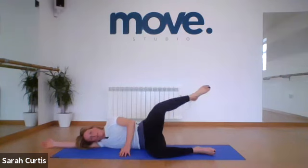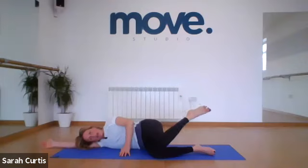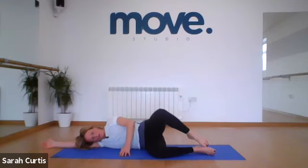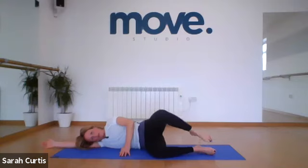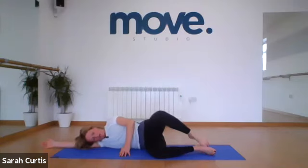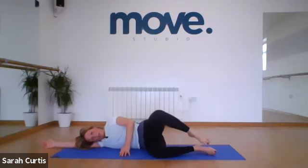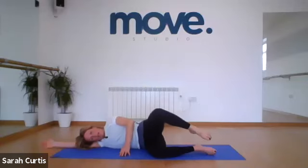Now from here, bring the knee down to the resting knee and then lift it up. Put the toe to your ankle. Then we go knee to knee and toe to ankle. Knee to knee and toe to ankle. Knee to knee, toe to ankle.